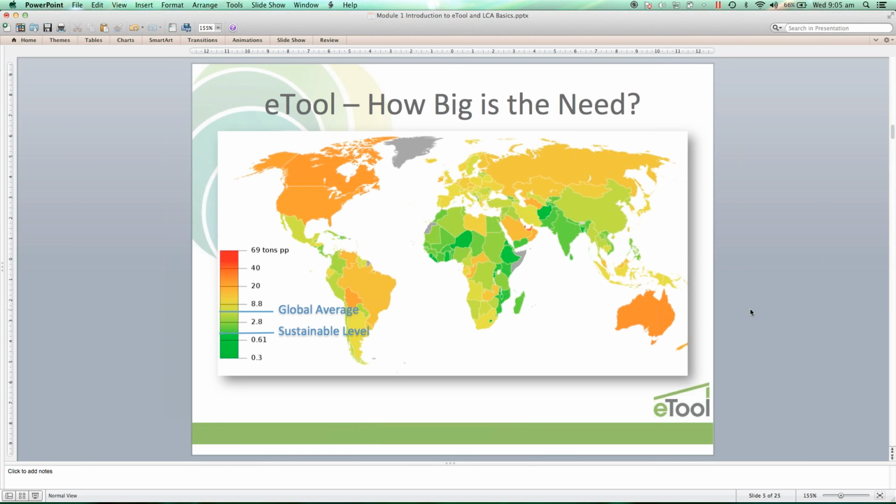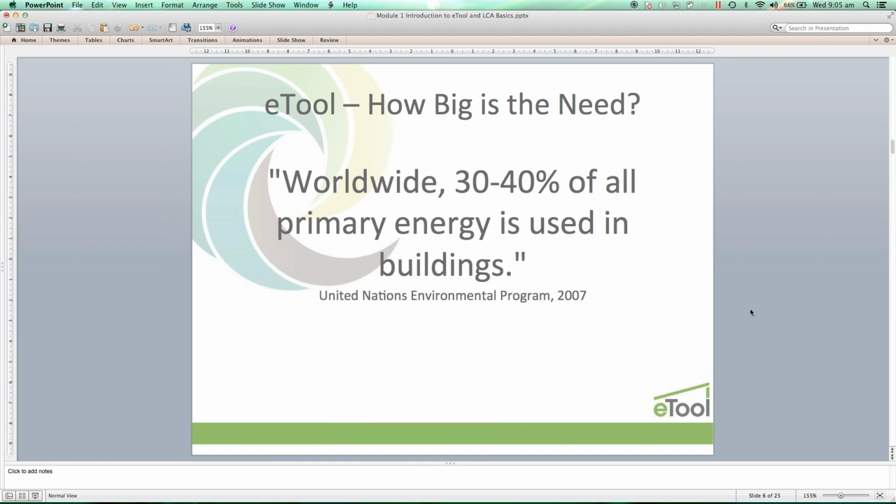For a country like Australia or the US, where we have emissions per capita of around 25 tonnes, that's a pretty big paradigm shift. So we do have a bit of work to do, and buildings play a really important role in fixing that greenhouse gas issue. Around 30 to 40% of all primary energy is used in buildings.